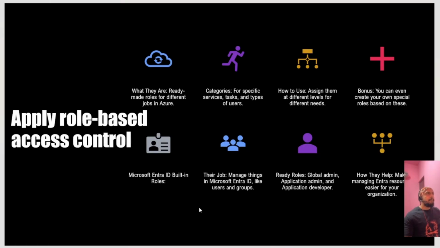So here, apply role-based access control. What is RBAC? They are ready-made roles for different jobs in Azure, with categories for specific services, tasks, and other types of users. How to use them? Assign them at different levels for different needs. You can even create your own special role based on these, like custom roles.